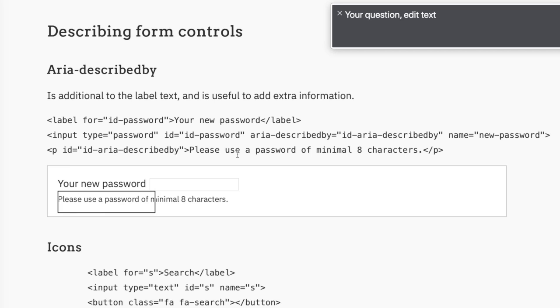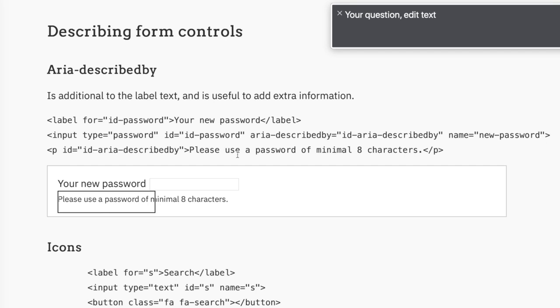So in this case, if you have your new password and you have an input for your password, and below that the rules, please use a password of minimal 8 characters, that also must be connected to the input field. Otherwise the screen reader doesn't announce it because the screen reader doesn't know it's connected. And that you do with ARIA described by.